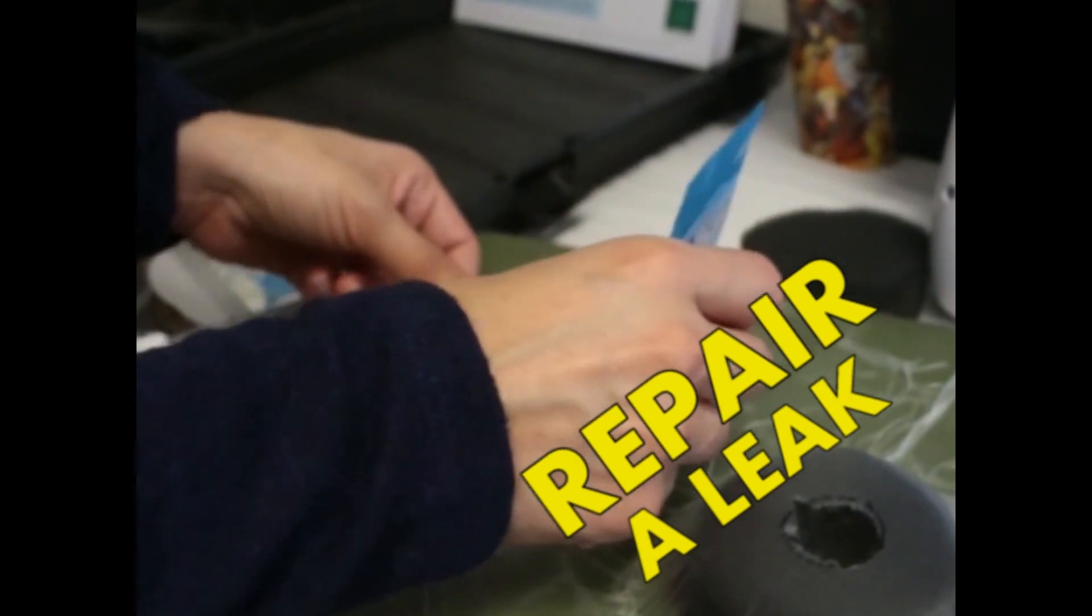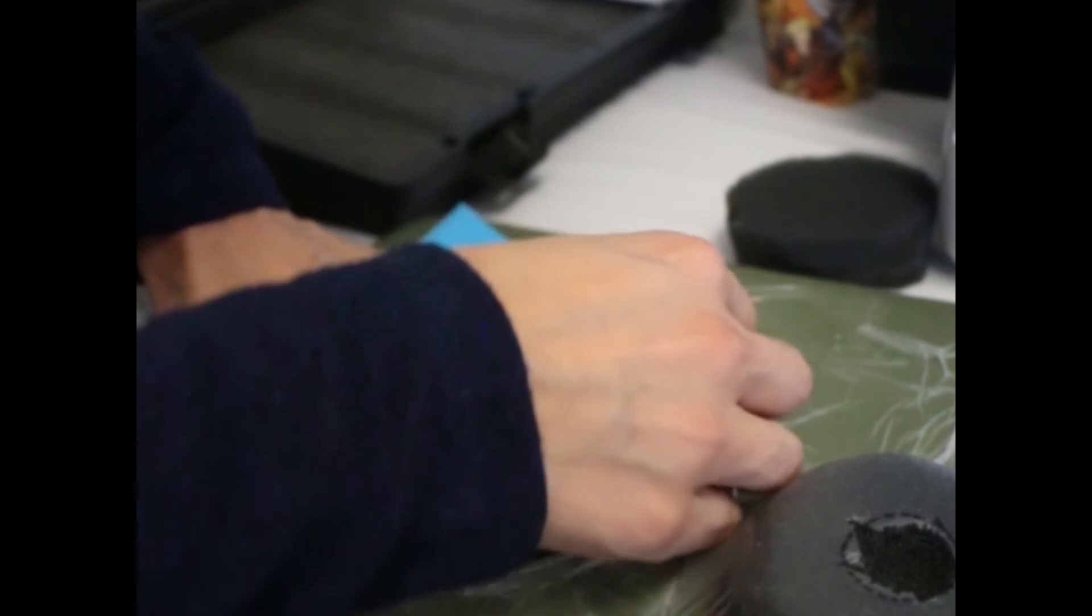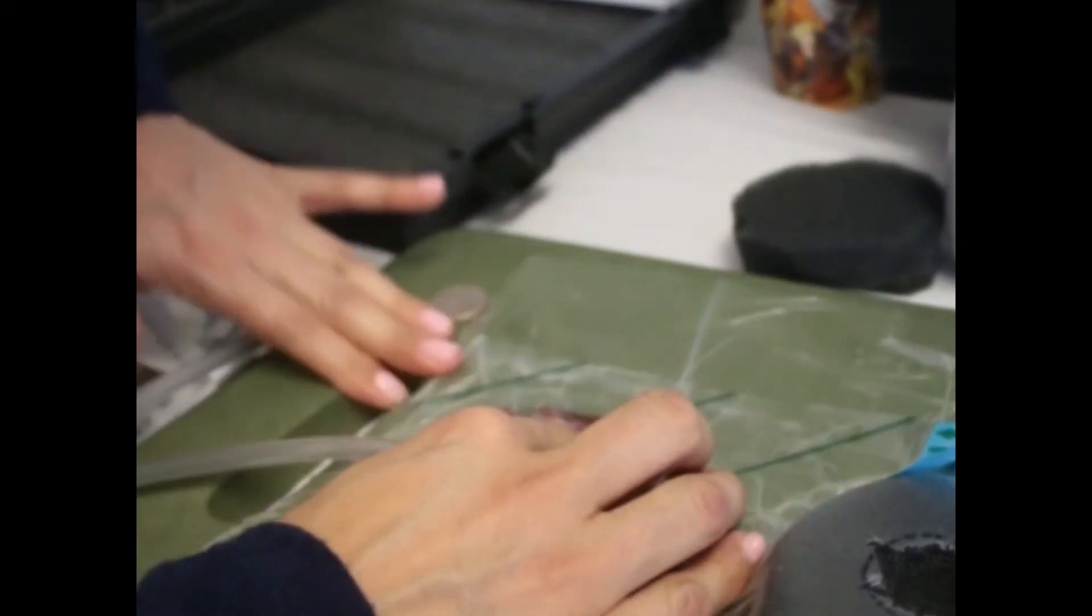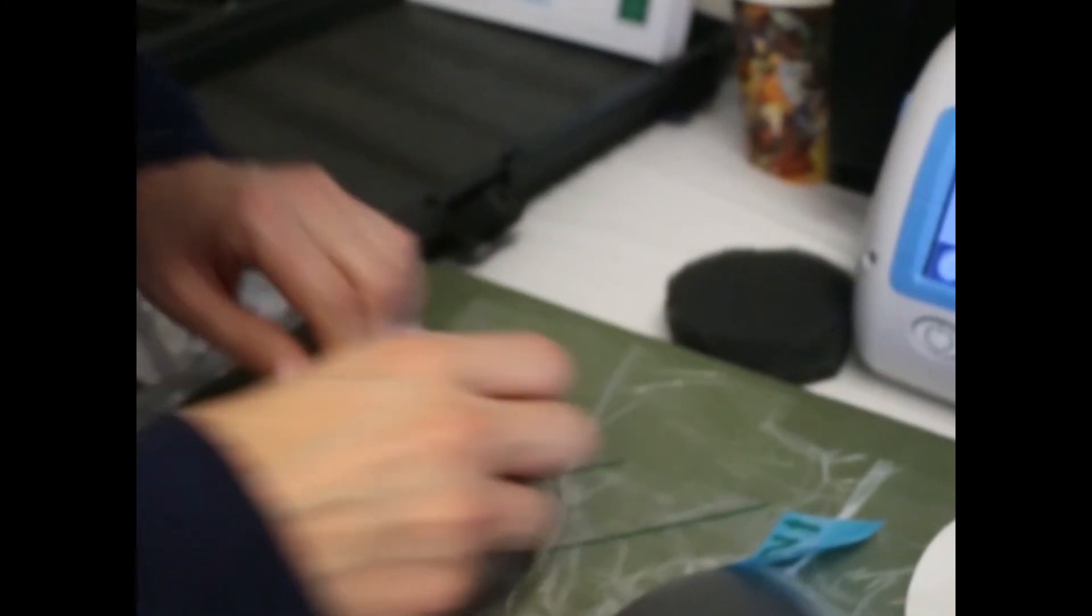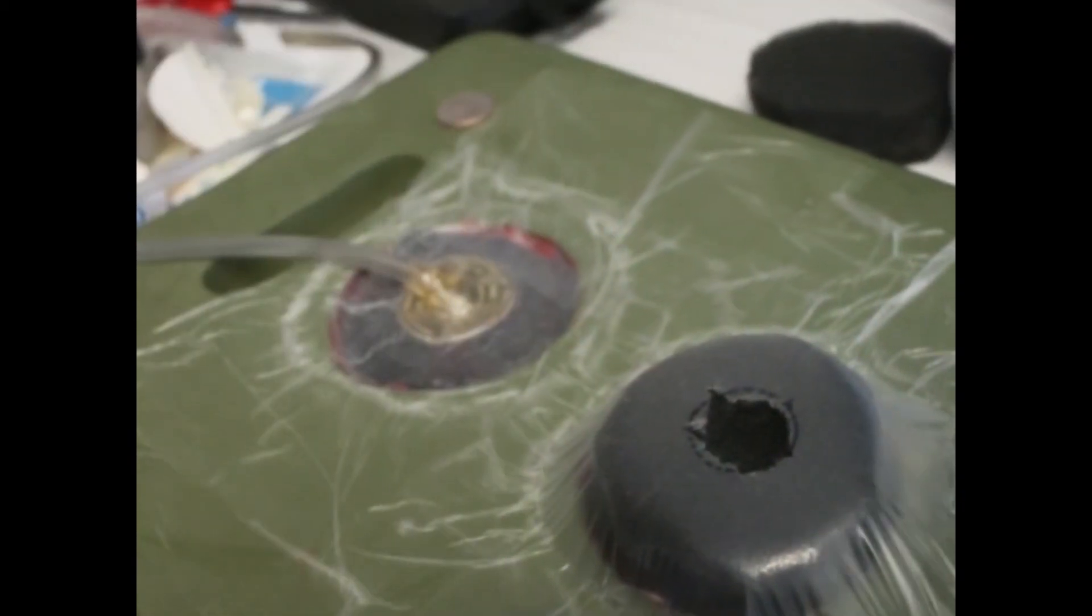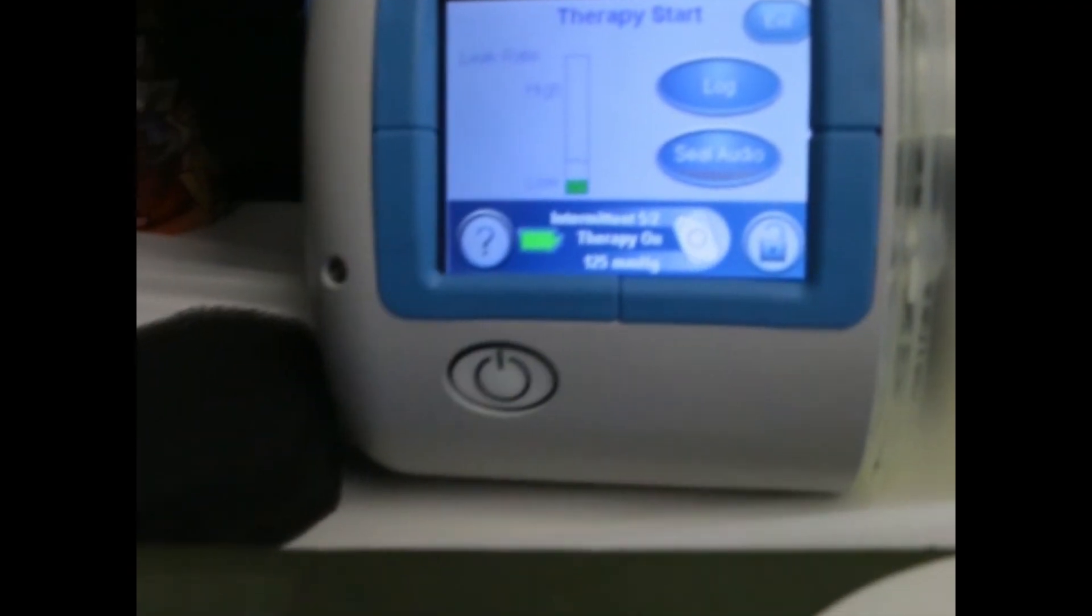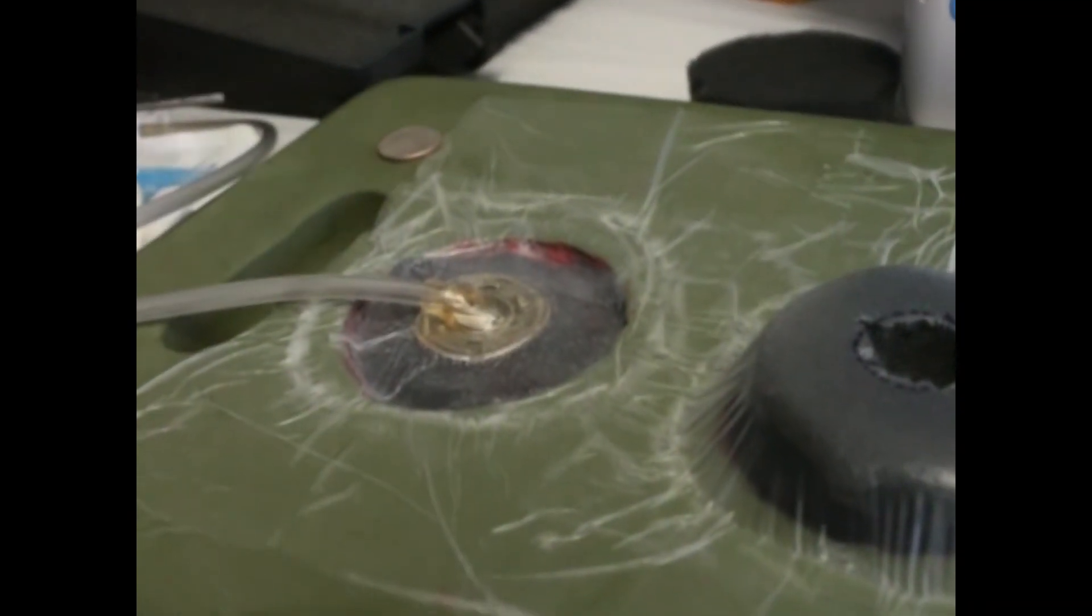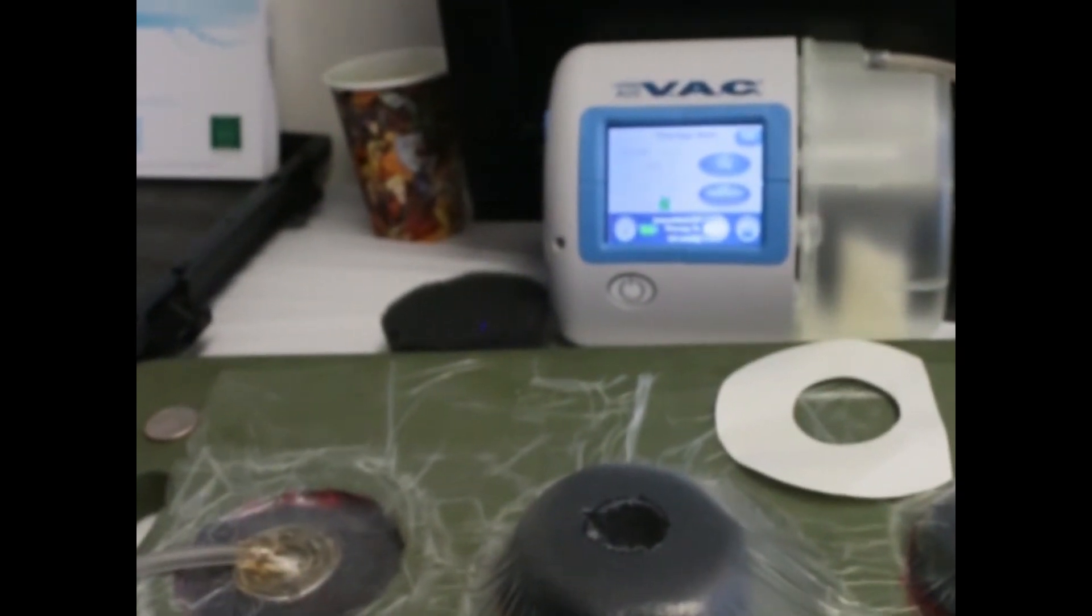Bless you. I'm under a lot of pressure. To repair a leak. Repair a leak. Do you know where it's leaking? Yeah. Oh, bless you. Very nice job. See how simple. You didn't have to tear it up and all that stuff. Oh, but still there's more leak. Low, low. There we go. So it just takes time for it to repair. It's a smaller machine, so maybe it takes a little longer. Okay. So you just put more drape.